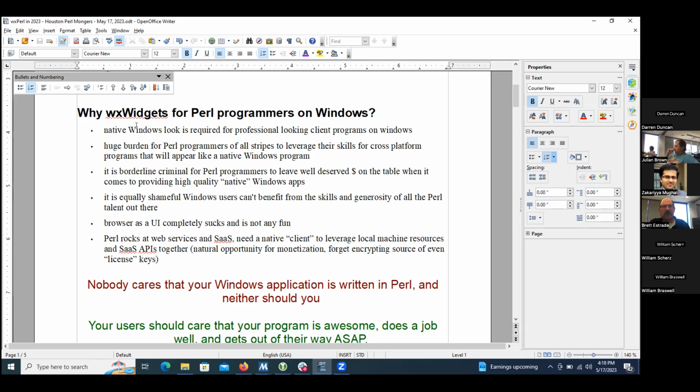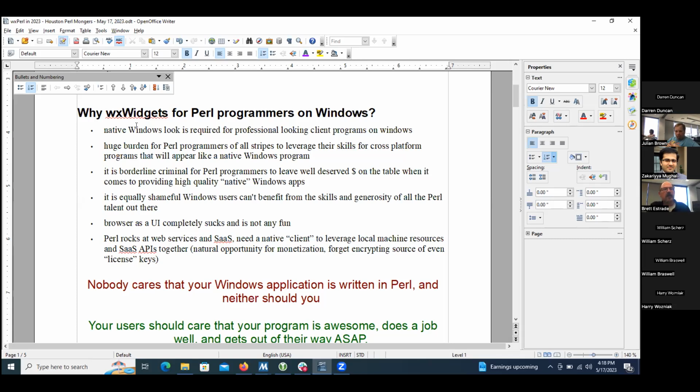I mean, I still have to put food on my table, but writing client side applications, I think being able to do that easily for Perl programmers would really give a lot of Perl programmers a competitive, at least some ability to sell their services that might otherwise go to a Python programmer or a Pascal programmer, somebody who is able to rapidly create a Windows application.